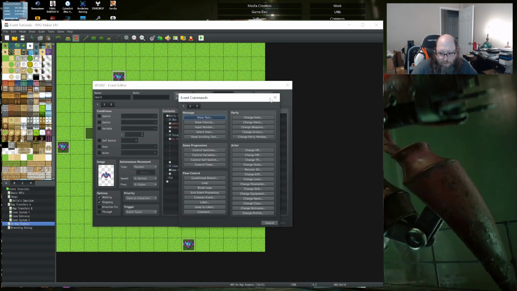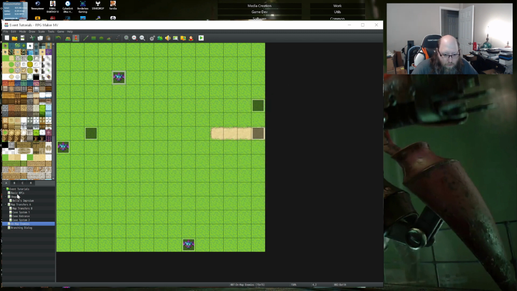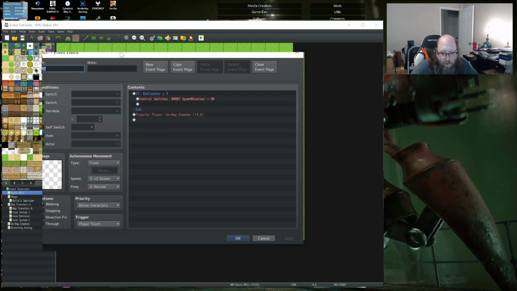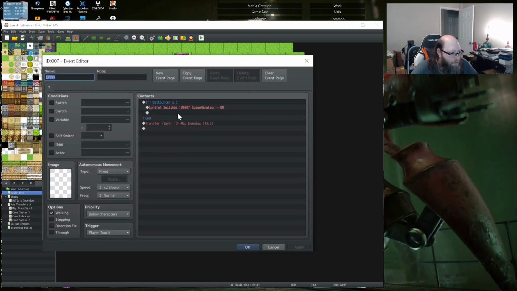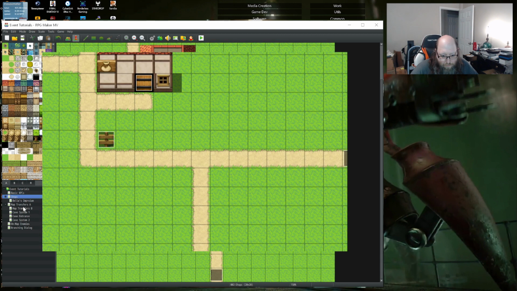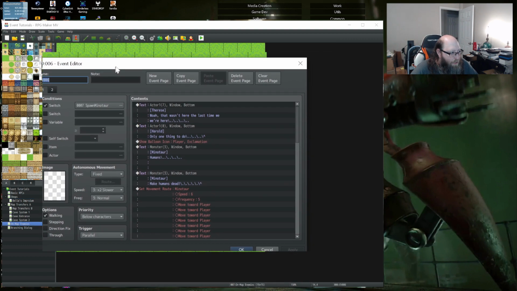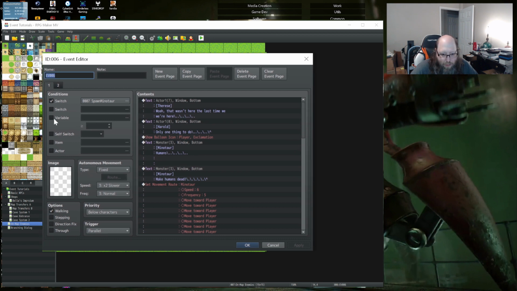So what I'm guessing is if we go to the transfer to this map, turn this on, we're going to find that we have, yeah, there we go: bat counter is greater than or equal to 3, we're going to turn on spawn Minotaur. And when we turn that on, if we come back over to our other map, we're going to find that we have an event here that's set to run on parallel. That allows us to have the Minotaur event do stuff and move around during the cutscene. Most cutscenes are going to be done with a parallel, probably doing the control for that scene.